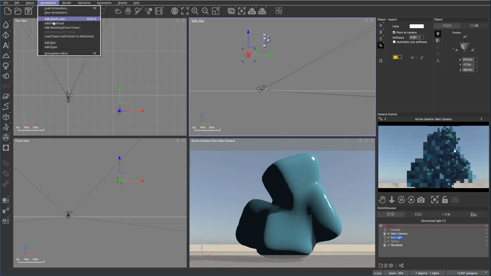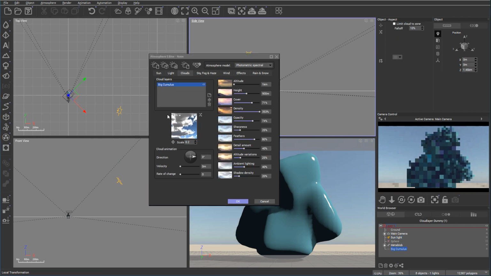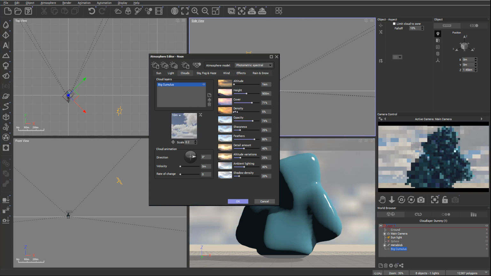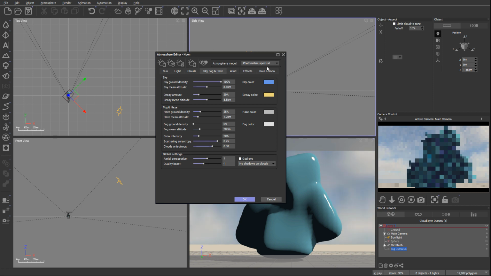Okay, let's adjust a little bit in the atmosphere editor. Preloaded, currently it's big clouds, and I'm going to reduce my density to about 2-3, opacity, bring details higher, altitude variation. Just create some nice backdrop for us, and a sky and fog haze. And in photometric settings, I'm going to pop up aerial perspective all the way, so it adds a little bit of haziness, maybe a little bit too much haziness. Let's drop it down, because I want to see a little bit clearer on the main element.